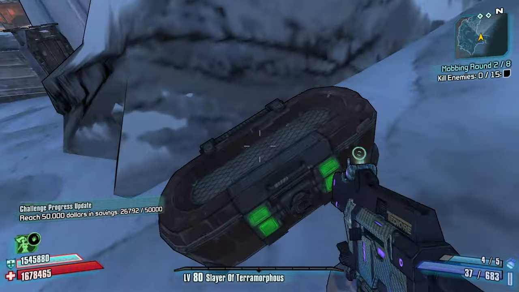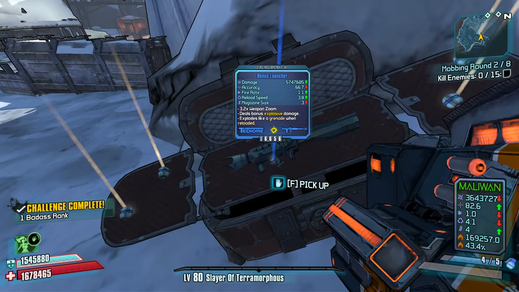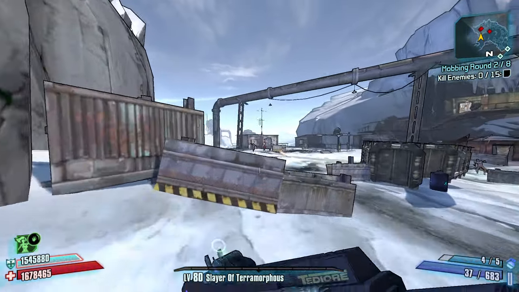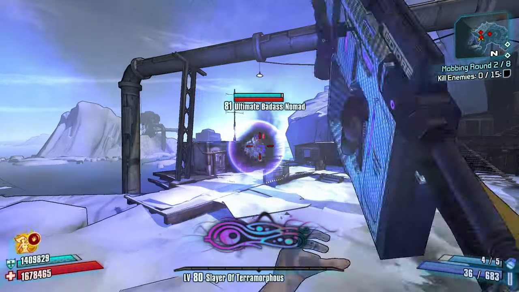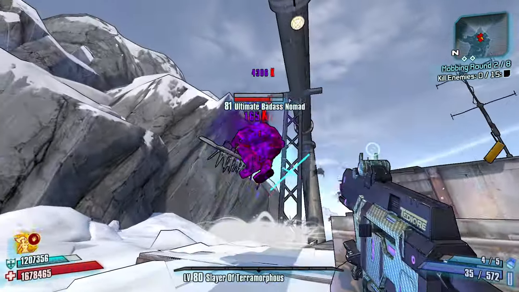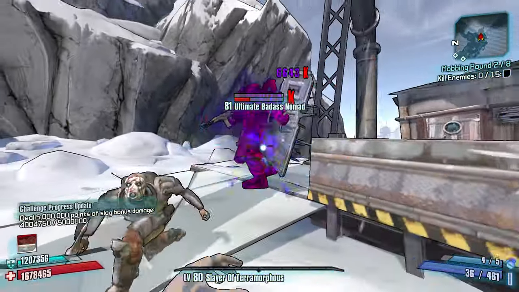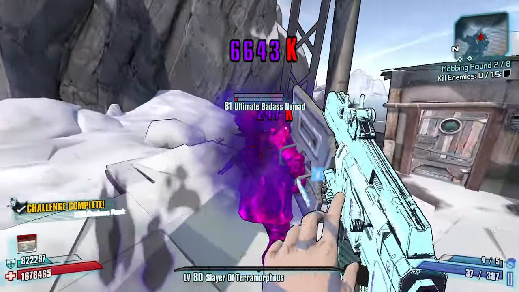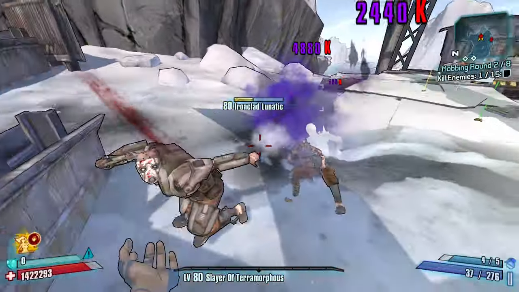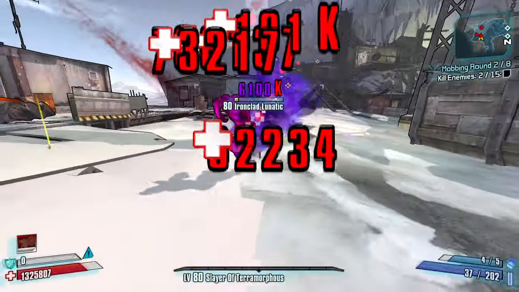I see that guy over there. It's a badass of some sort. TDR launcher? Why not? All right. Ultimate badass, let's go. Me against you, homie. Chuck. Chuck. Keep chucking. Don't worry about anybody else except the ultimate badass, because he's the one that's going to kill me. There we go. Go up. Go down. Give me that sweet release.